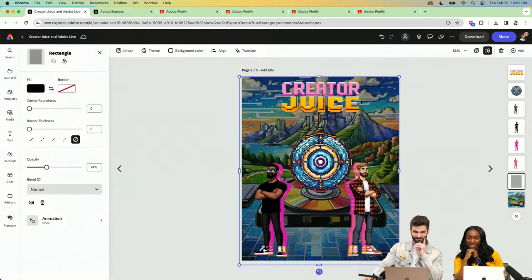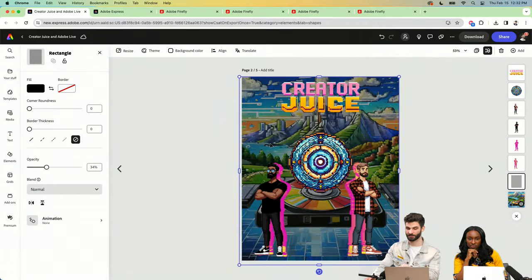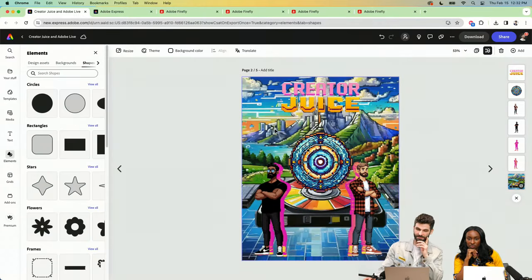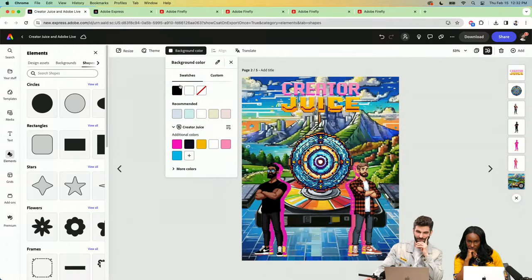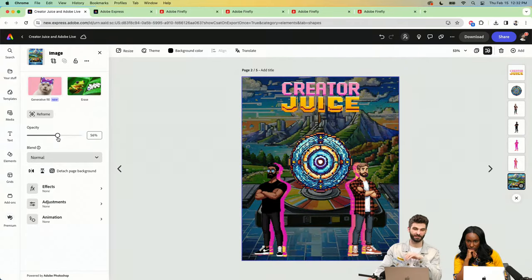Yeah, everyone's got their tricks. And I could lock the layer so it's not getting in the way. Nice. I can lock it, unlock it. What I actually just discovered last night is what I'm going to do is make the background just dark. And I know you can't see it because it's an image, but now if I just directly change the brightness on the opacity of the image, the background's coming through. So that's what I do now. It's one less step. But it works. Fun little trick for you.